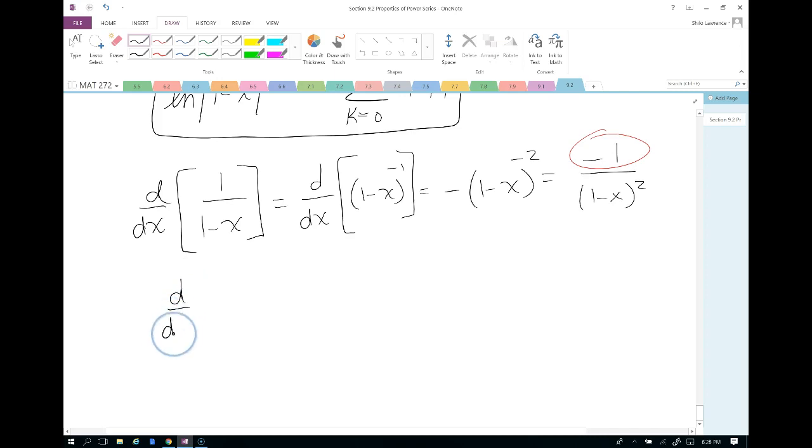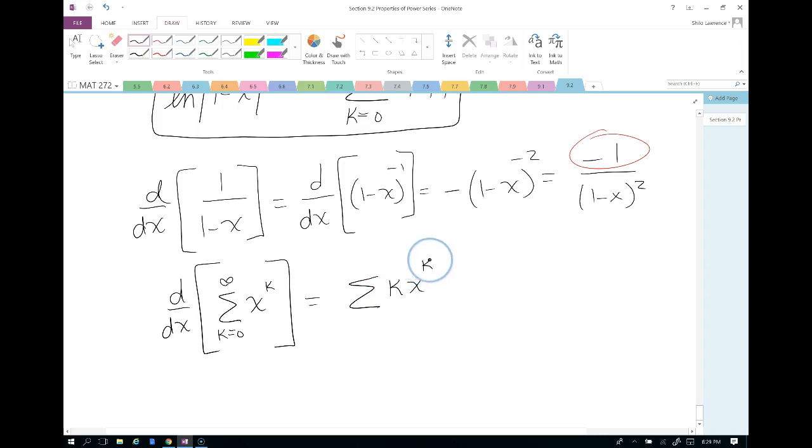So we want this time the derivative for the sum from k equals 0 to infinity of x to the k. Again, it's just the power rule. The only difference is this time we're doing the derivative. So the k is going to come down. For derivatives, old power comes down, and we subtract 1 to get the new power. There's a problem here, though, that often arises with derivatives. The answer has to remain a polynomial.